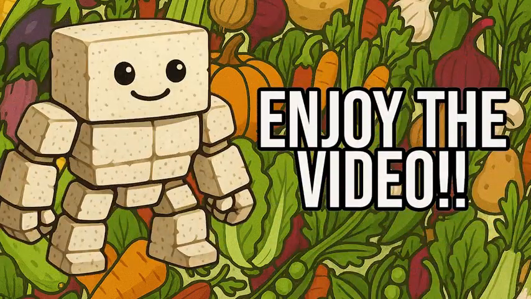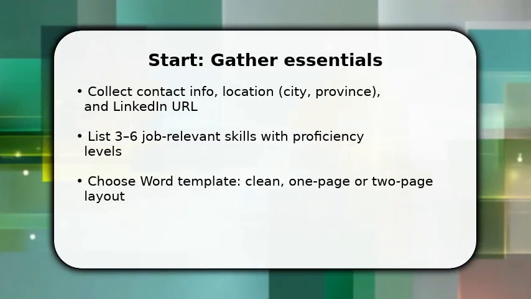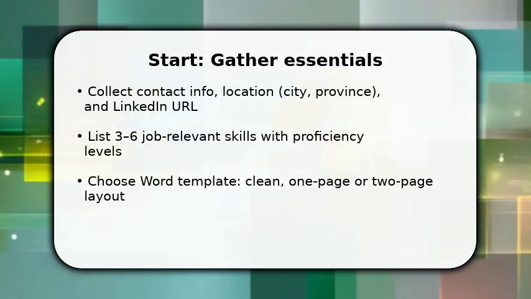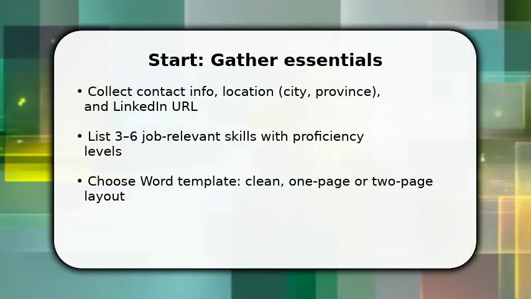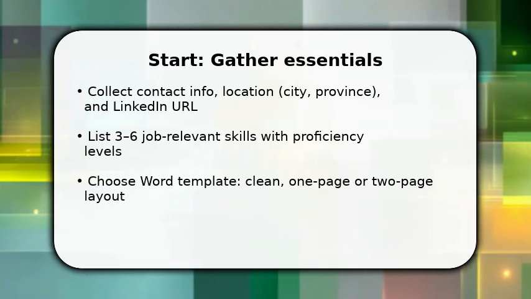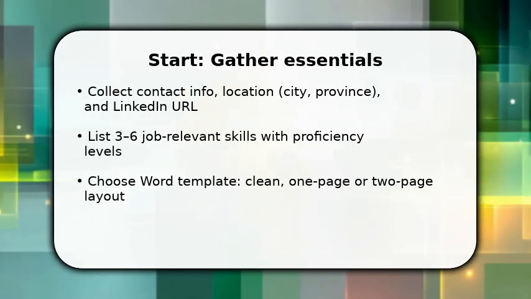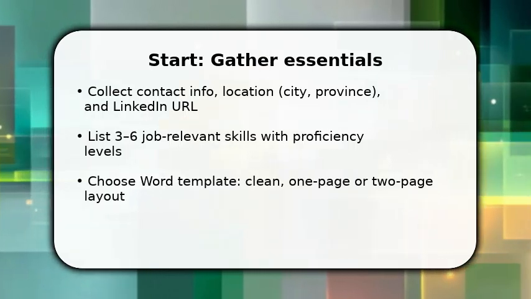Please enjoy the video. You begin by collecting the essentials that make a Canadian resume readable and ATS-friendly. Open Word and pick a clean template, 1 page for early career, 2 pages for senior roles. Enter your name, Canadian phone number, city and province, and a professional email. Add LinkedIn and remove full address.